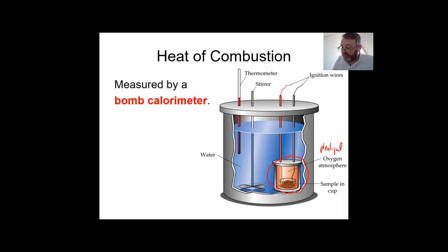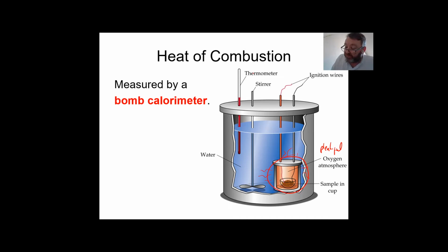So in this case here, you put your sample under test in the crucible. You surround the crucible with an excess supply of oxygen. You screw on the lid. You put in the 2 electrodes, I should say, which will deliver the charge to burn this thing. And when you burn it, the heat will move outwards into the water like that. It'll go out into the water, raising the temperature of the water by a number of degrees.